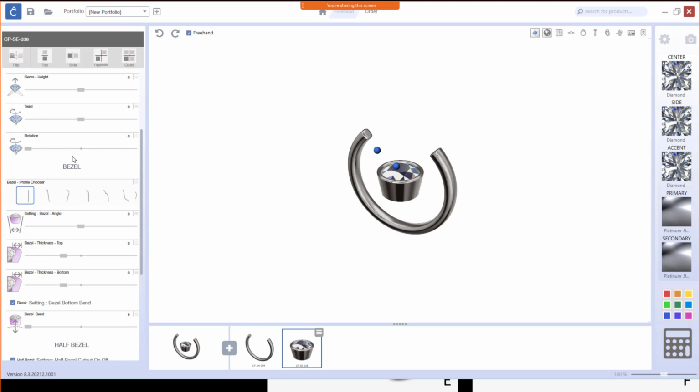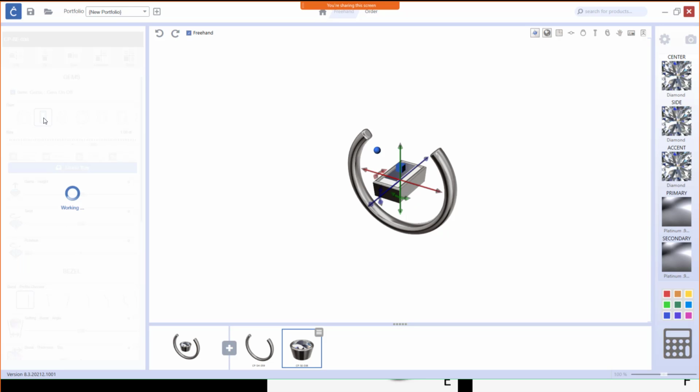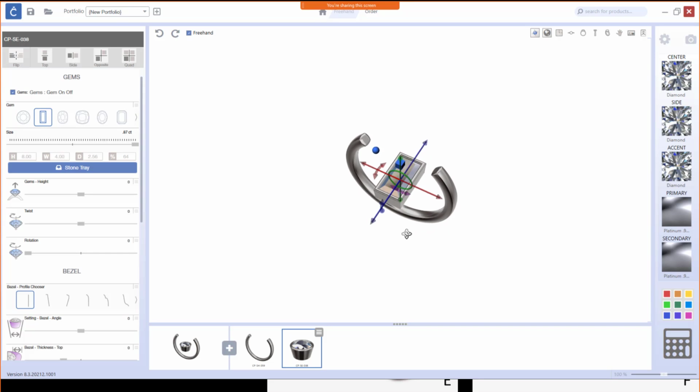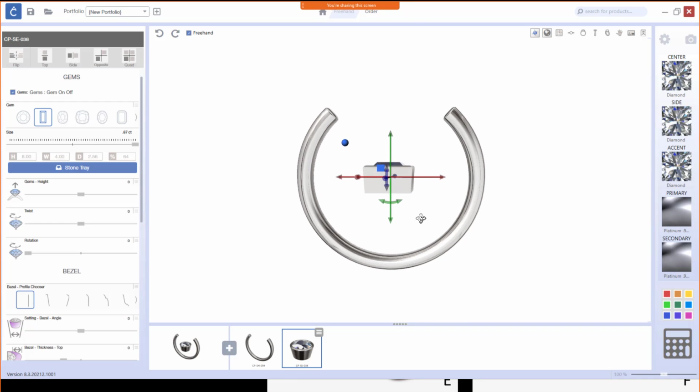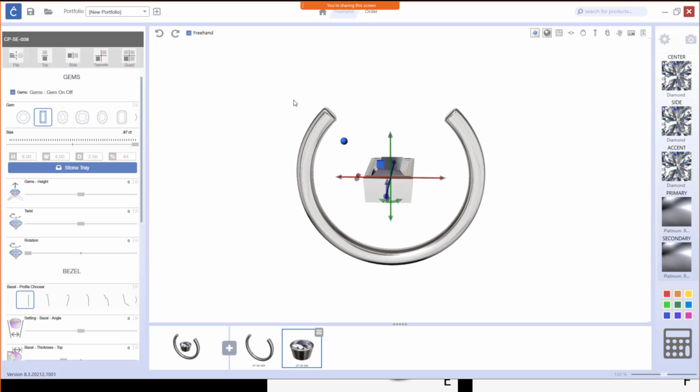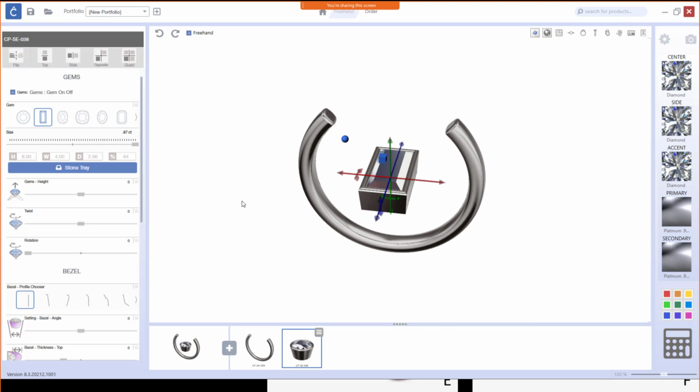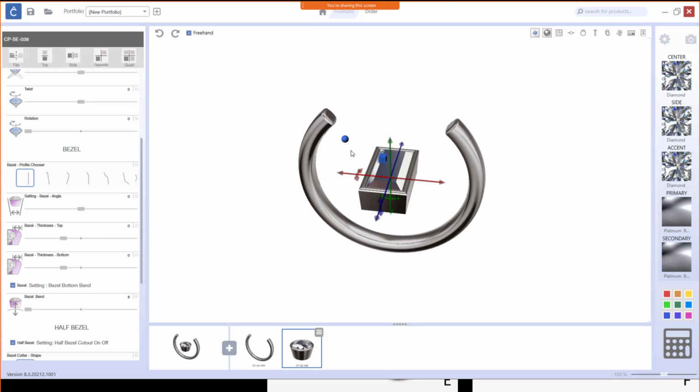If we update this stone, we're going to switch this to be our baguette shape. And this is the only, I would say, kind of interesting or tricky part of this design: we actually want the baguette to be oriented in an east-west orientation rather than north-south the way it comes out. So I need to change the rotation of this gem. And typically, because we're fast designers and we like to use the handles on our screen, it's just easier to rotate using our viewport control handles.